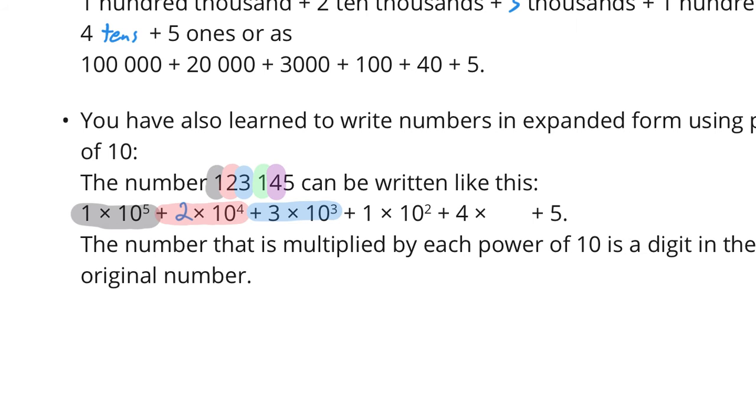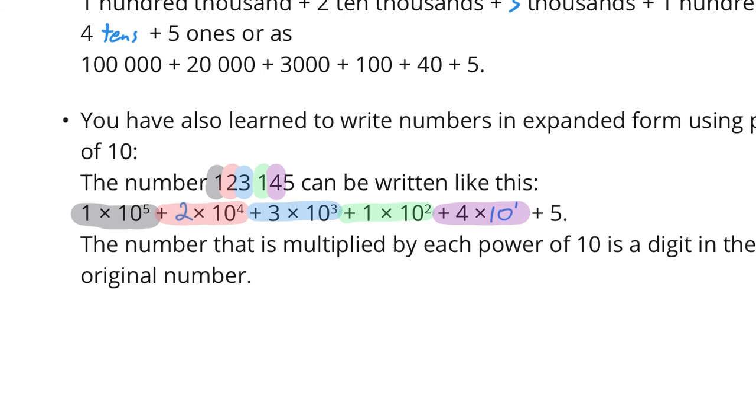All right, then we've got 1 times 10 to the power of 2, which is here. And then we've got 4 times 10 to the power of 1, which is represented in purple. And the 5 is a 1s, it's all by itself. But I hope that the colors here can show you. And in your notes, if you have some highlighters, I would recommend that you do this. Color is very, very helpful for organizing your thoughts and seeing exactly how we are writing this number.